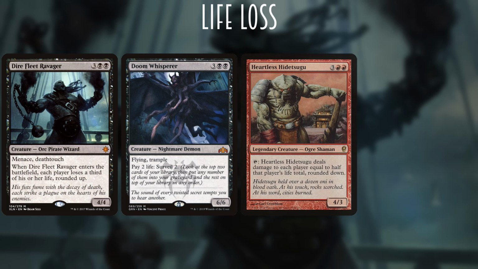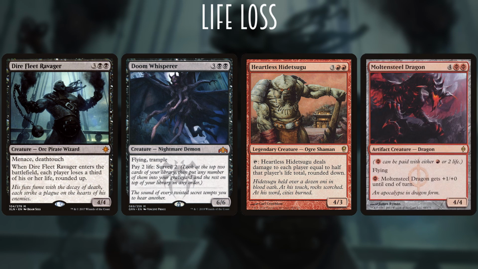We've got Heartless Hidetsugu, Bane of Casual Pods around the world. He is a 5-mana 4/3 with tap: Heartless Hidetsugu deals damage to each player equal to half that player's life total rounded down. So this is a big chunk of change in life loss. Molten Steel Dragon, another card where we can pay as much life into it as we want.